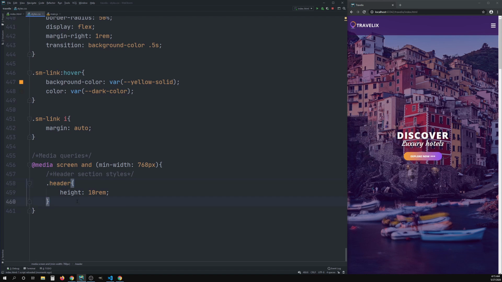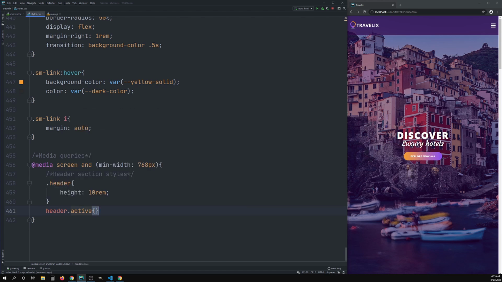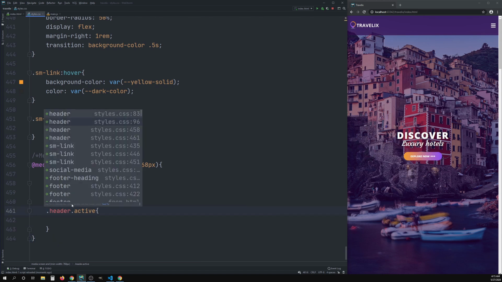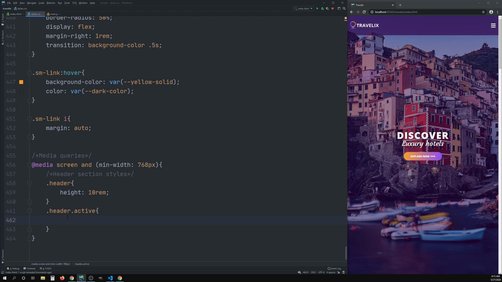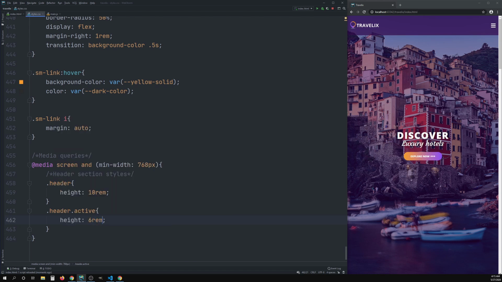Then what I want to do is change the height for the header to be different once we have the active class as well. So header active, and should also be a class. And we'll say that the height here is going to be 6 rem.